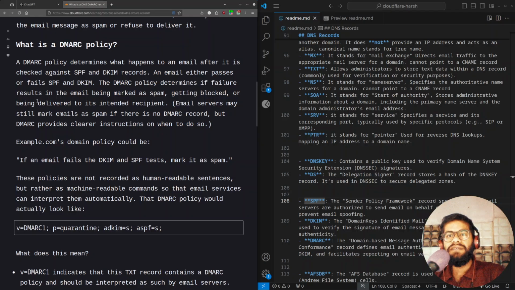An email either passes or fails SPF and DKIM. The DMARC policy determines if the failure results in the email being marked as spam, getting blocked, or being delivered to its intended recipient. The email server may still mark an email as spam if there is no DMARC record, but DMARC provides clear instruction on when to do so.